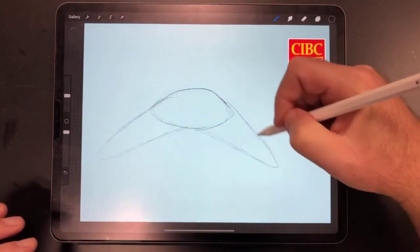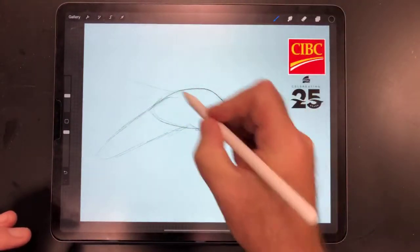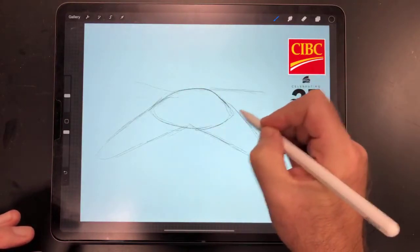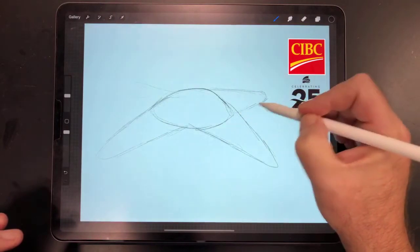This arm coming off here. Now, this is where it gets a little trickier because we've got these arms going back here. This is where you want to look at your reference to get an idea. This one's not going to be as long because of something called foreshortening.